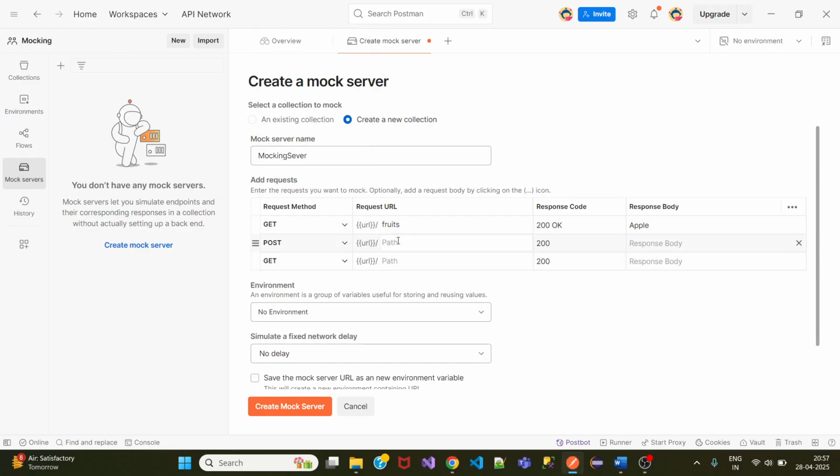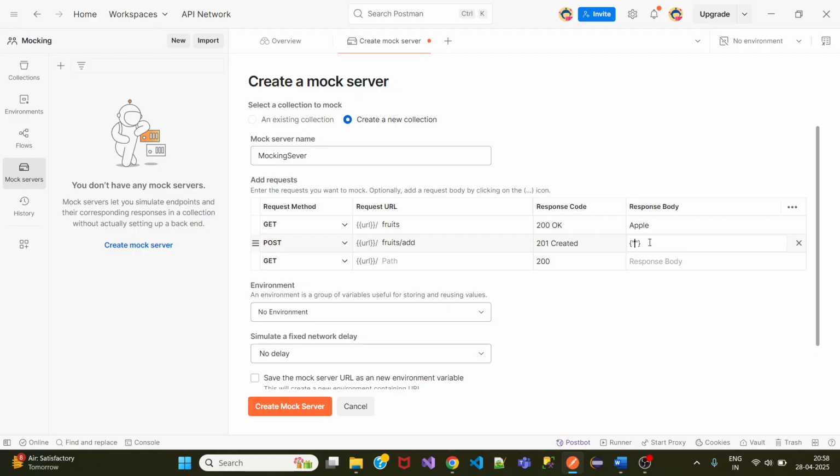For post I'll say fruits slash add. Here I'll not say 200, I'll say 201 created. And the response body I want in JSON format.